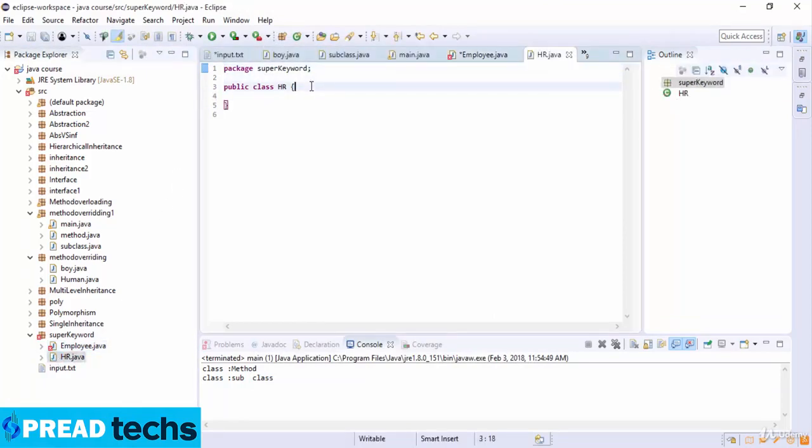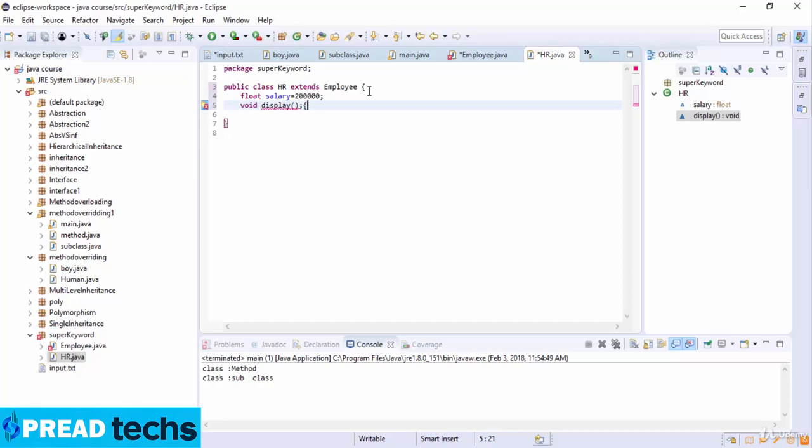In the HR class I extend Employee, and then here I take the salary as a float, which is equal to 2 lakhs.